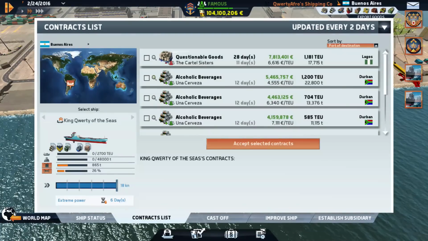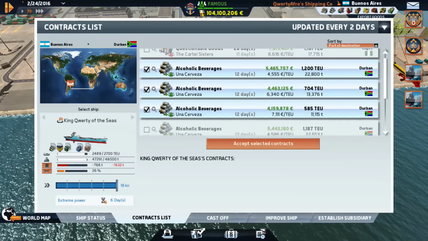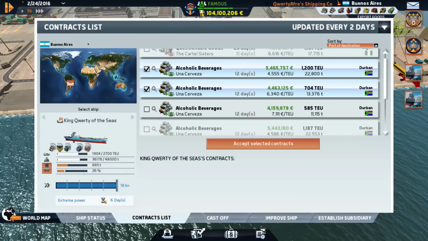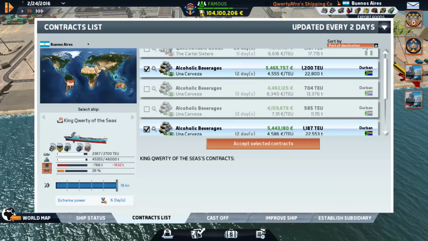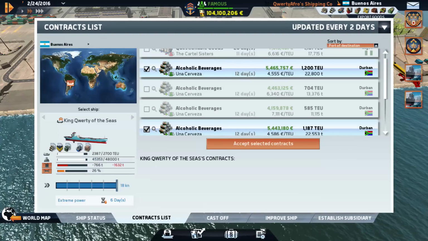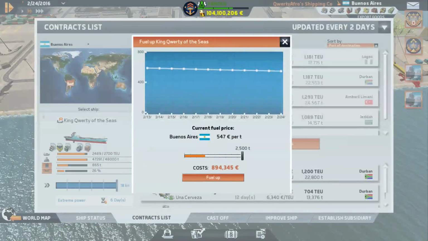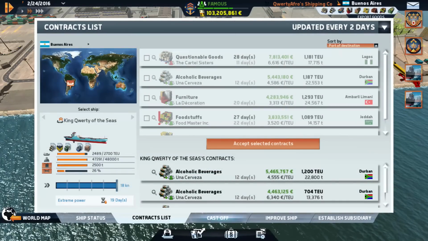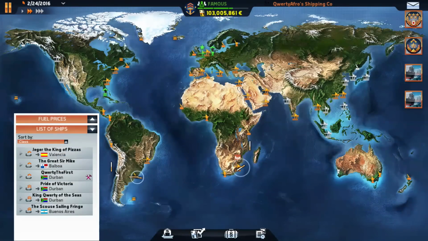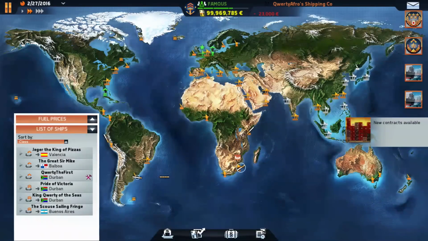Contract list. Alcoholic beverages. Is that all I can take? 1,002. Yeah, that'll probably be the most I can take. Let's... No. 1,000, 2,000, 2,300? No, it'd be better to take these lot. Yeah, that would be better. Accept that. Refuel. King Qwerty of the Seas, and cast them off to Durban. Pause when entering the port when ship dock's ready. Yeah, I guess that's fine.